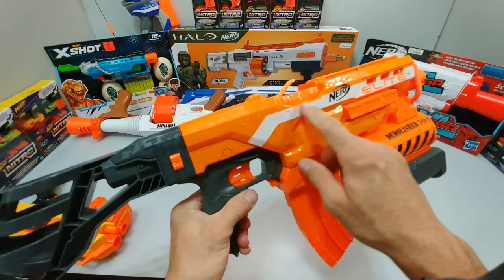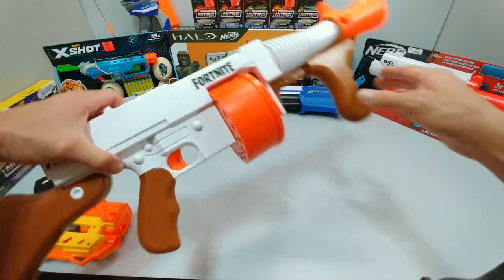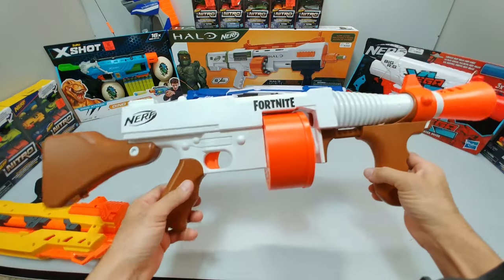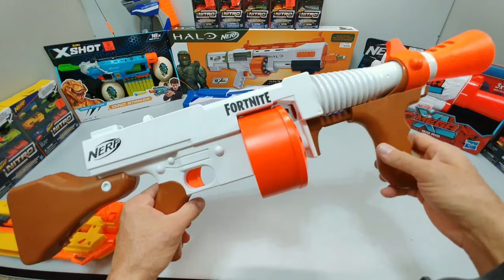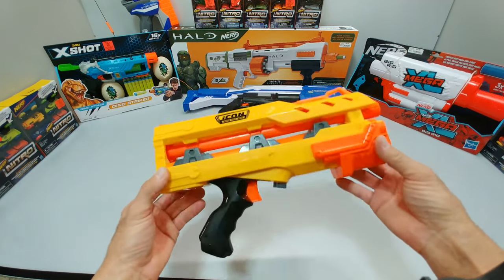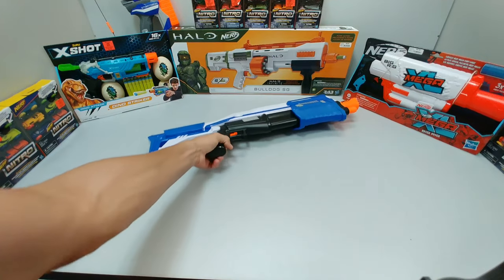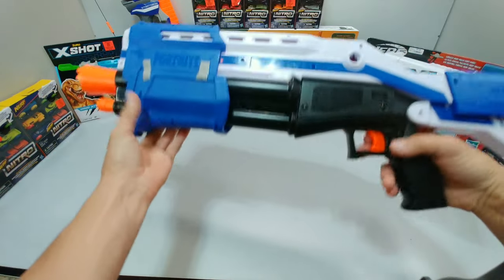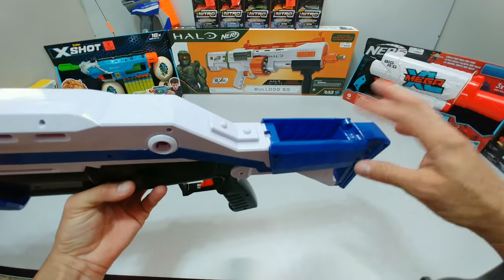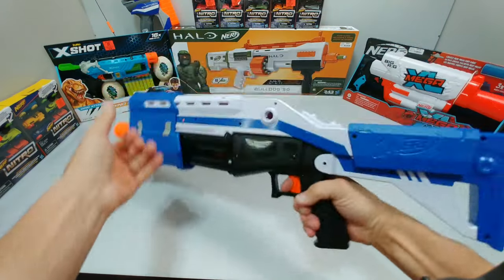The Demolisher has a little scratch and jam door damage, but that's nothing we can't deal with — I might run a minimized mod on it. The Fortnite DG was in exceptional condition. The Tommy piece shoots actually pretty well, similar to the Surge Fire from Nerf, except it has a stock and of course all the Fortnite aesthetics, but very ergonomic. We also had an Icon Series front gun for the Long Shot — I've never found any Icon Series equipment before, so this was cool. Maybe in the future I'll find the pieces to complete it. The TS Shotgun from Fortnite shoots the mega variety, holds about three or four rounds. I already have the red variety; really ergonomic, very hand-friendly — glad to add it.